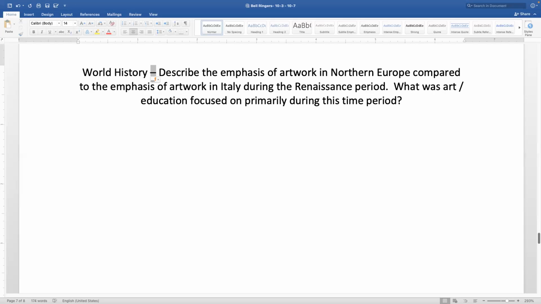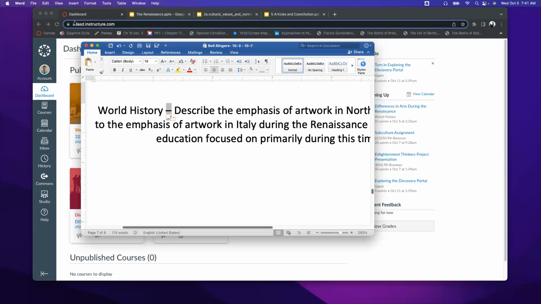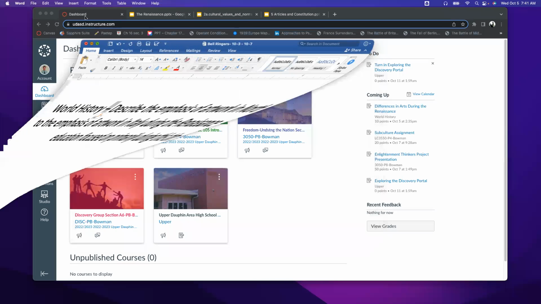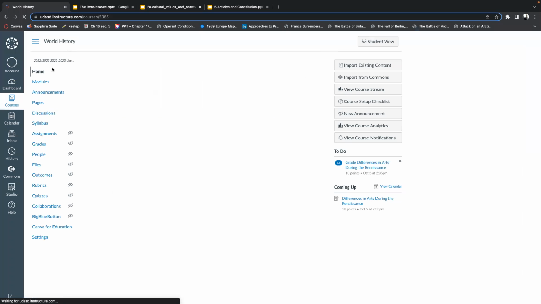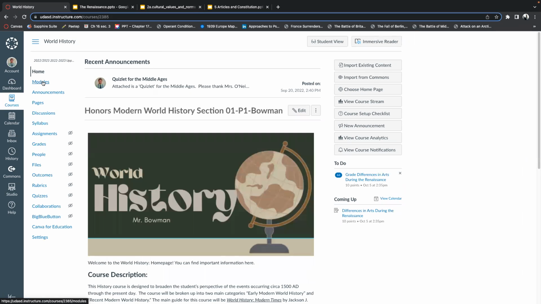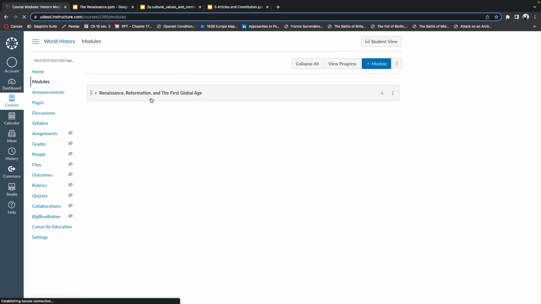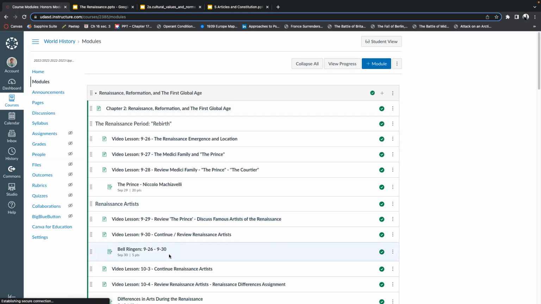All right, so I will get to the terms here soon, but let's go to the assignment from yesterday. Let's go over this real quick. It shouldn't have taken you too long. A lot of these questions you could have got the answer from the notes. But I thought it was a pretty good reading to understand some of the Renaissance, the viewpoints all around Europe.